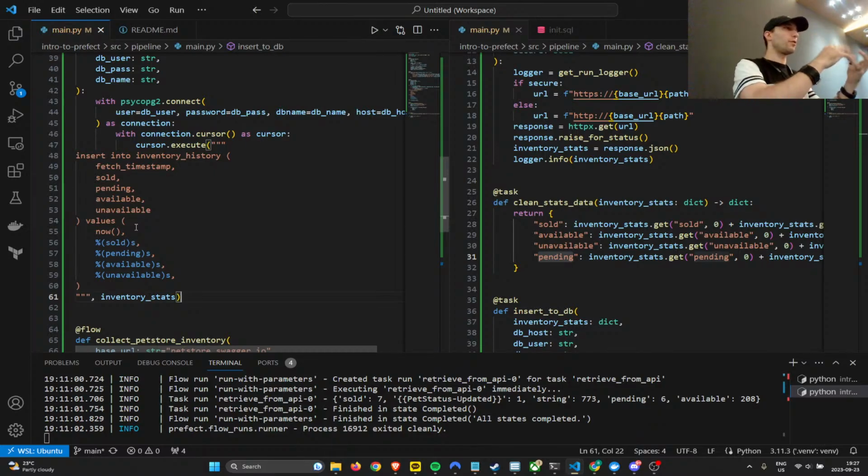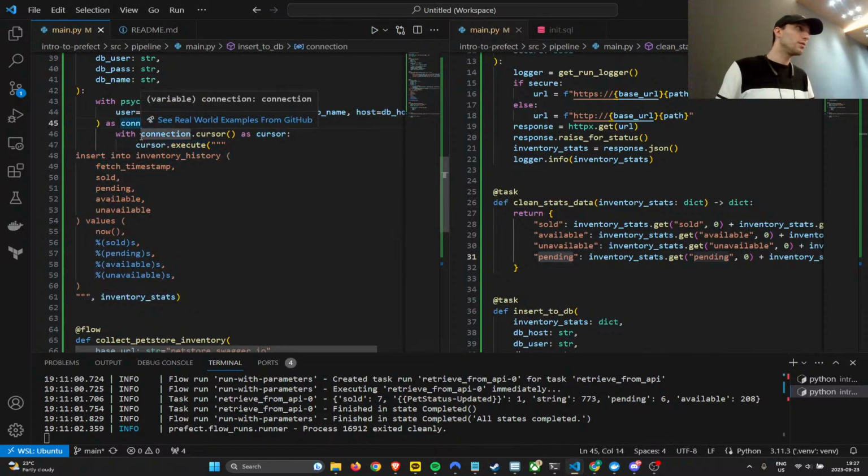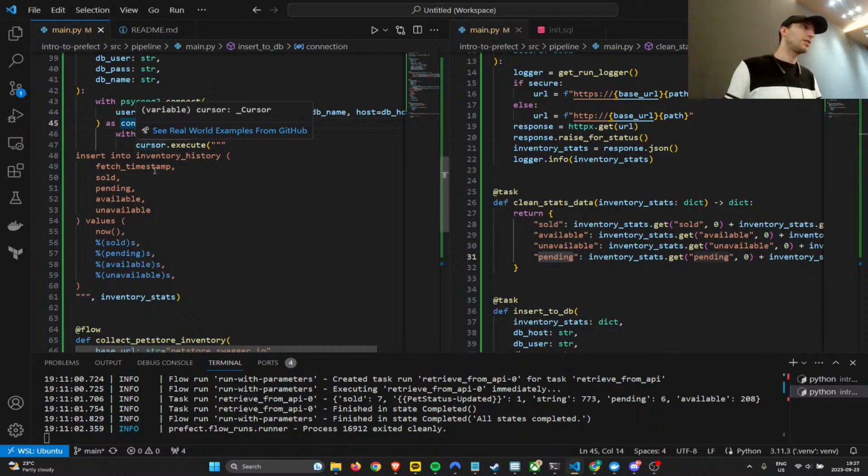Just like when you do an if or a for or anything, you do indentation, you know, okay, this code belongs to that if. This code belongs to that for. It's a block. This is the same, whereas this code is running while the cursor and the connection are open because of the indentation.